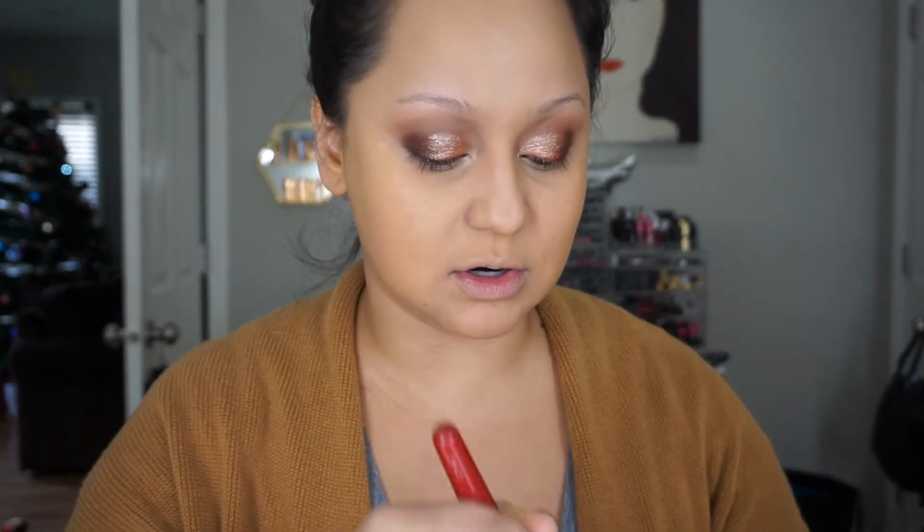Okay, so now I'm going to take this brush and my Charlotte Tilbury setting powder, and I'm going to dust this all over my face, and I'm going to press it just where I need the extra longevity. Ooh, I got a little bit in, I inhaled some of it. Right under my eyes, right down the sides of my nose.